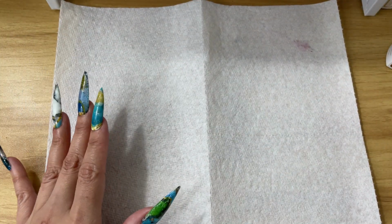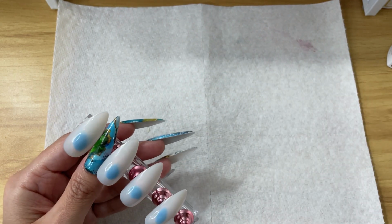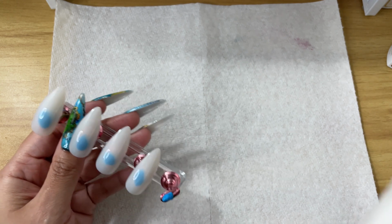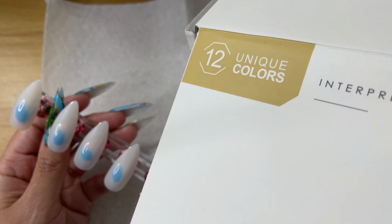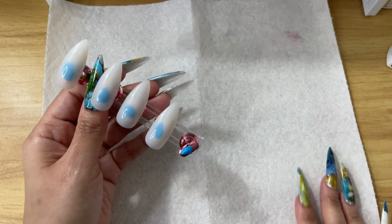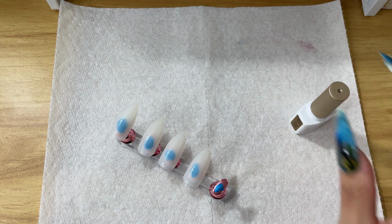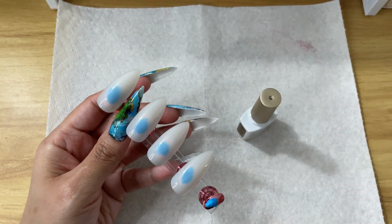I'm gonna take this all the way out. I already took the other colors out. Let me show you real quick. Actually, we can go ahead and swatch these colors I took out. Actually, I miscalculated how many nails I needed, so I'm gonna have to do some more. Because this is a 15 set, and I mistook it. Oh, okay. It says 12 unique colors, but you know, it's not counting the top coat. So it's a 15-piece set, but 12 colors. So I think I looked at that earlier and then just said, let me take out 9 nails because there'll be 9 colors. All right, I'm gonna have to get some more nails. About 3 more nails.